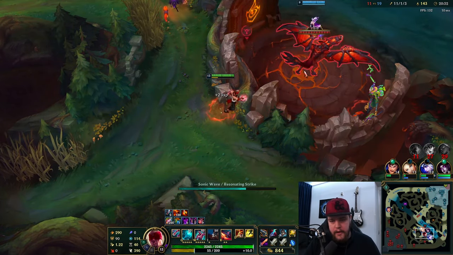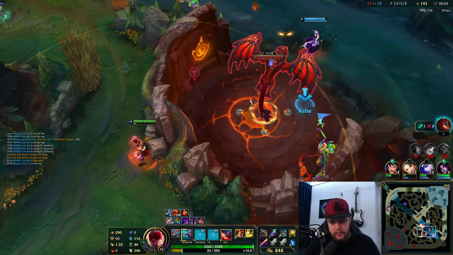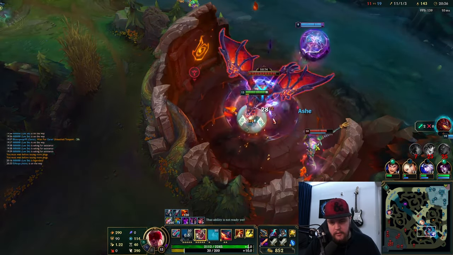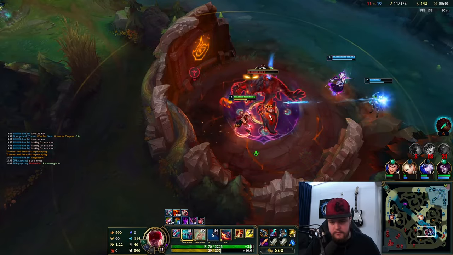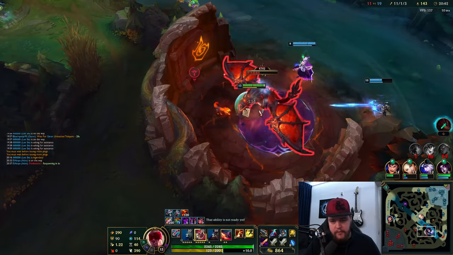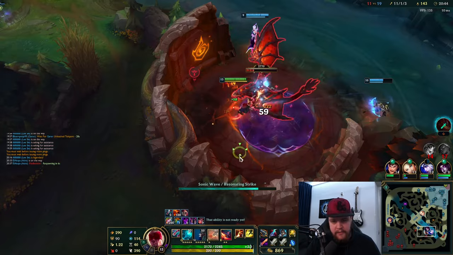Wait for my Q's. Energy. And go over the wall. Good. Not a bad fight whatsoever. Didn't have to kick there.